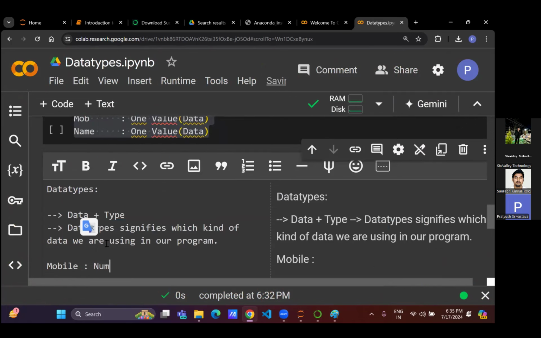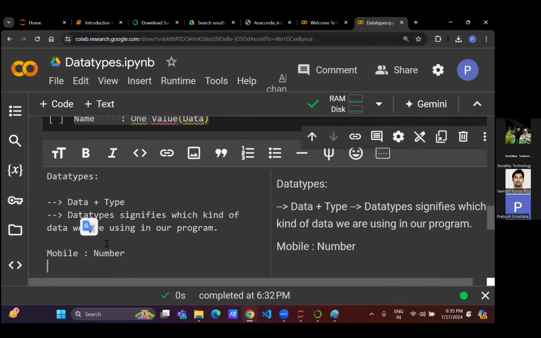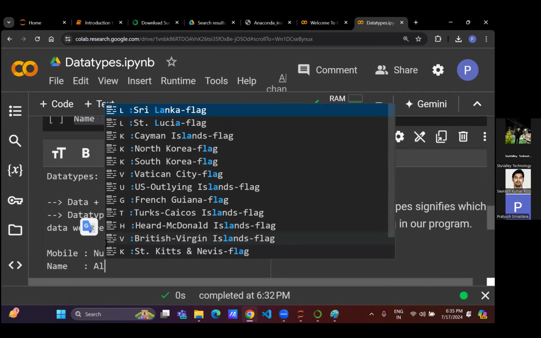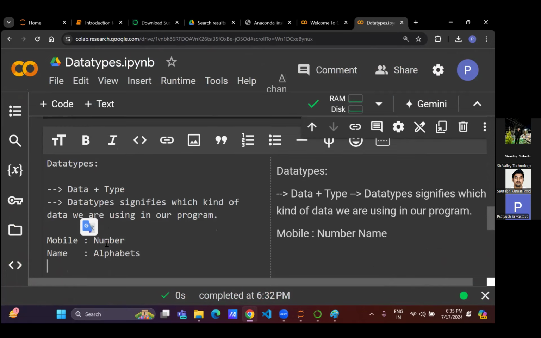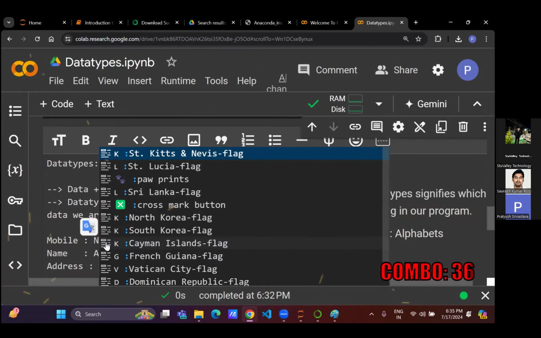It may be a number. Same as it is with a name. If you want to store a name, it may be some alphabets. Same as it is if I have something like an address. It may be something like alphabets.